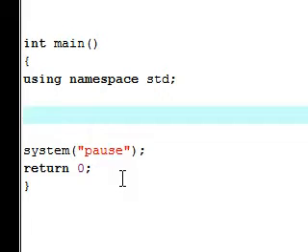So what this loop does is allow you to perform a certain task a bunch of times without having to type it over and over. You just type a task in and tell C++ how many times you want it to run, and it does it for you. So let's get started.